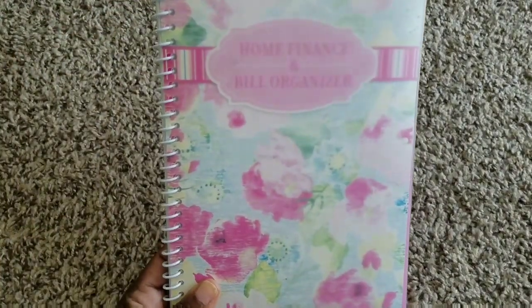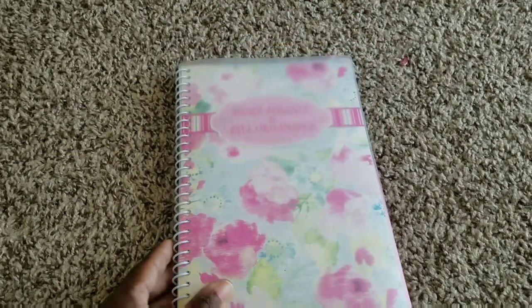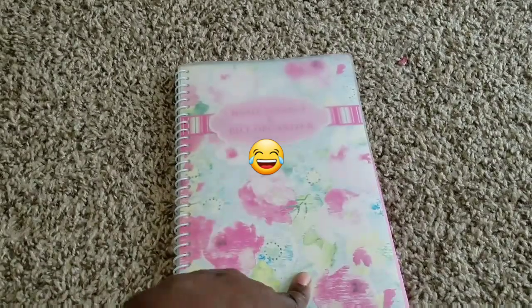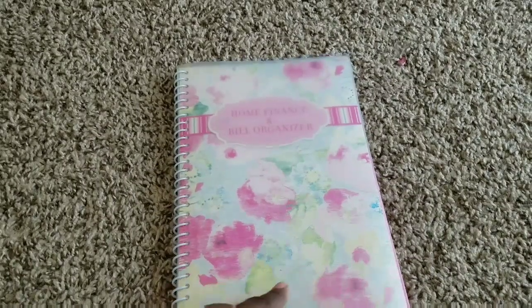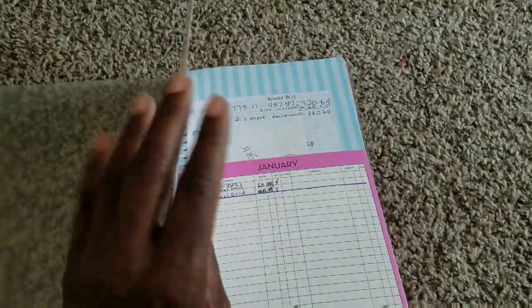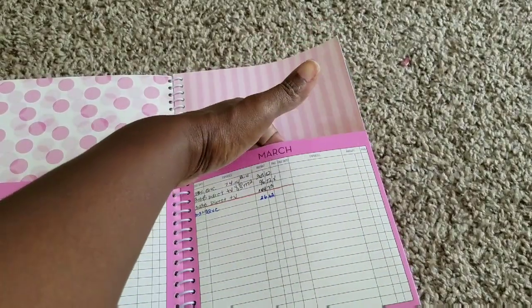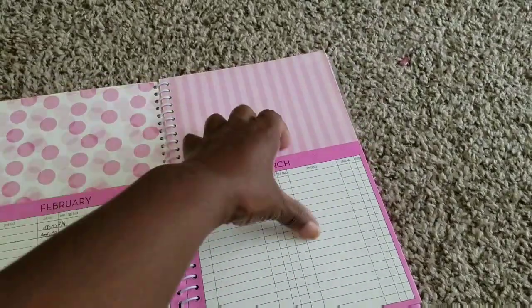And the last thing I would like to show you is my home finance and billing organizer. Now with this, it's how do I say it without stuttering? This helps me stay very organized with my bills. It gives me more room to write. It gives me little pockets where you can place things inside. So if you have a bill and you may need to keep up with it or what have you, you can put things here in the pockets.